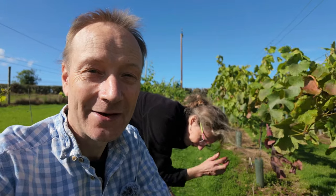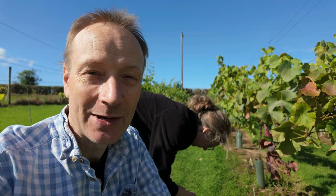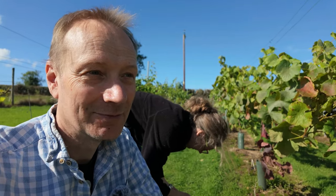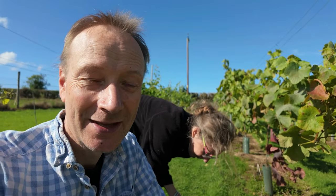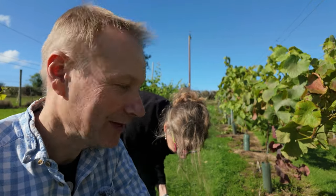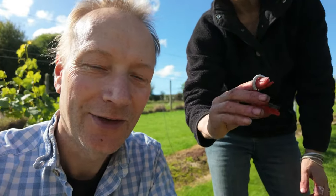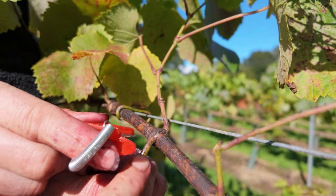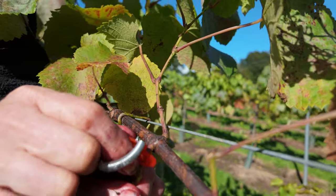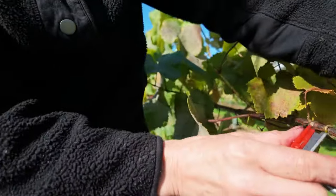We've been picking grapes for about two hours now and we've probably got most of the grapes we want off. I'm really pleased we started picking when we did, because there is evidence they are going to start to rot quite quickly. It's a bit too early ideally because the sugar's not there, but any longer I think we'd be wasting our time. Sonia's been using the little finger snippers — the snippers work really well on most stalks, but when you come across a really thick one, it's a bit more of a struggle where normal clippers would be much better.